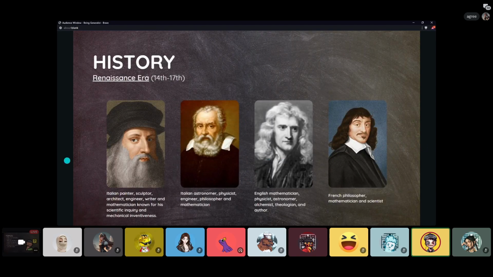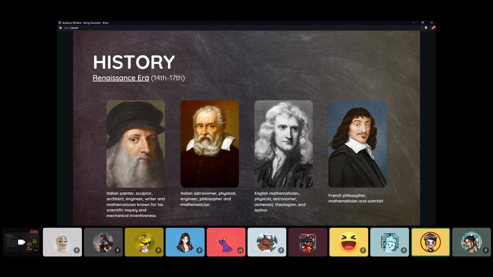And then for the fifth slide, let's have some interaction. A brief history about the Renaissance era, because this is the age of transition from the Middle Ages to modernity. The emergence and contributions of these Renaissance thinkers who excelled in multiple fields. You can type in the chat these people. Let's start with this first picture.